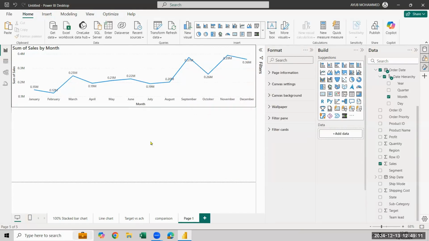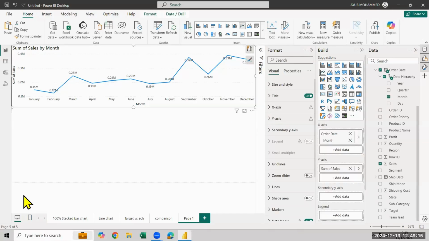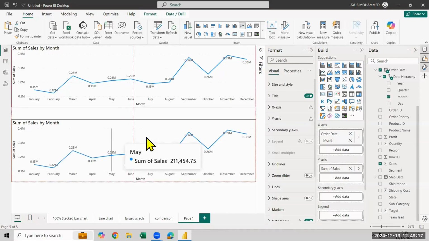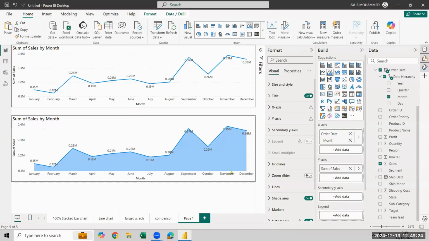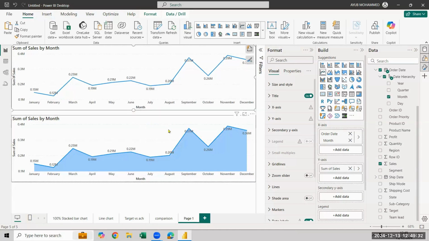Now this is one concept. Again, I'm just copying the same visual, copy and paste. Now I'm adding the area chart. The shades of area, the length of this, you can see, this is called the length. And this is part of area. There is not much difference between these two. It's just a bit advanced in that you're getting the area covered here, and in this, you're not getting the cover.